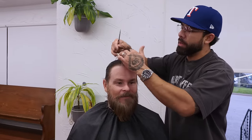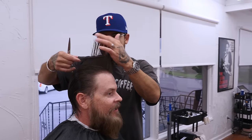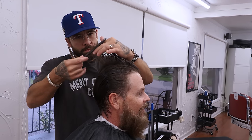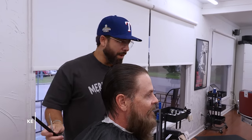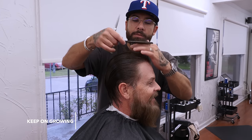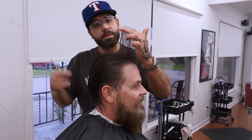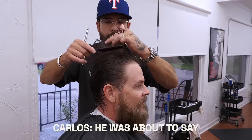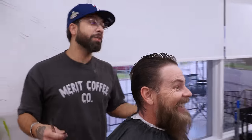So when you say that you're growing the hair out again, what type of length are we thinking? Back down to the shoulders again. But it's going to take a while to get there. Just checking the length. Am I the one that cut your hair last? Yeah. Did a great job. I'm just checking to see the evenness of it. As I pull the comb out and then just kind of stretch out those strands, I'm looking for a nice even. Was about to say, oh, who cut your hair last? Yeah, this looks like shit.